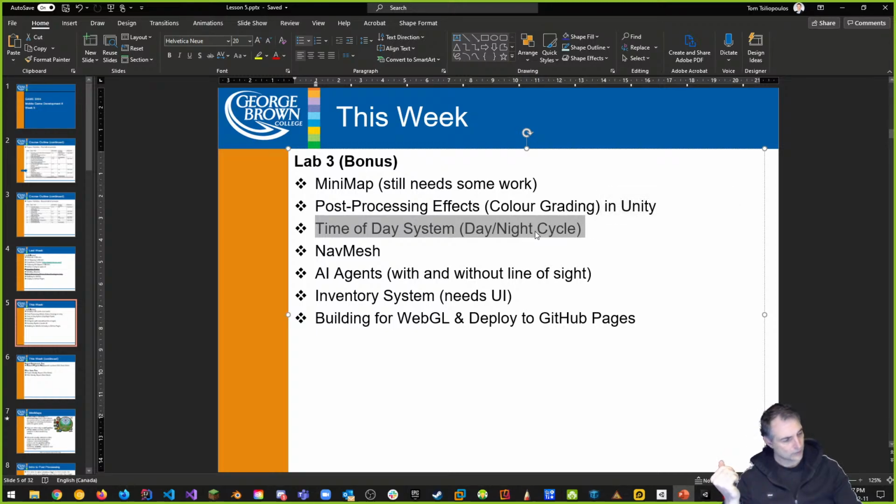We're going to start the time of day system by thinking about what our ratio of time is going to be. Is it going to be 1 second in real time is a minute in game time or something like that? What's the ratio? Is it 30 to 1, 60 to 1? How do you build a nav mesh, and how do I add agents to it? What's the script that I have to use to get agents to follow you across the map? For example, the tiles that we developed last week.